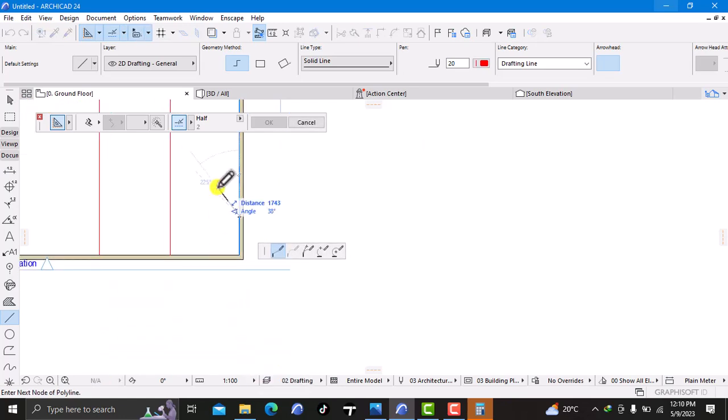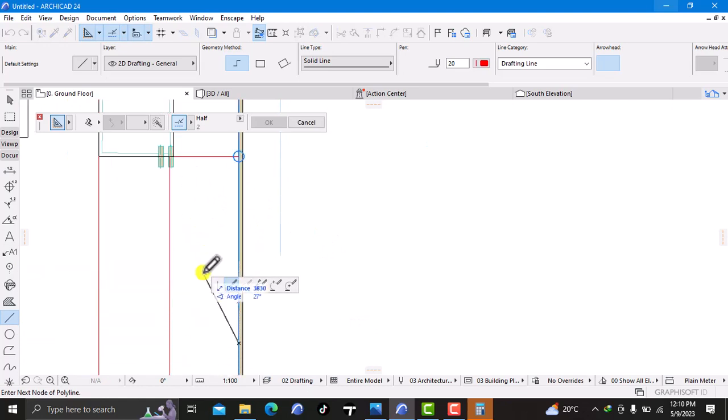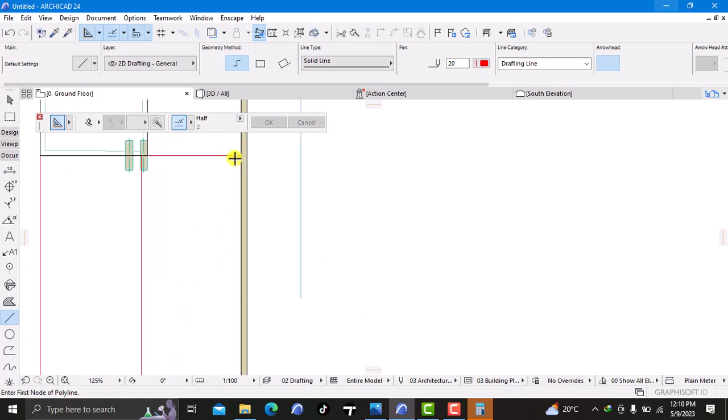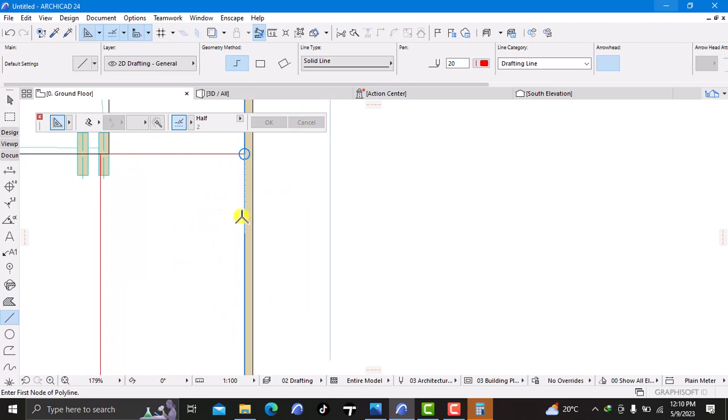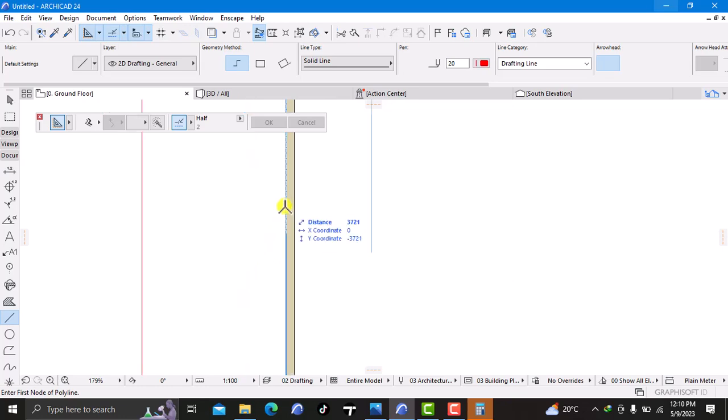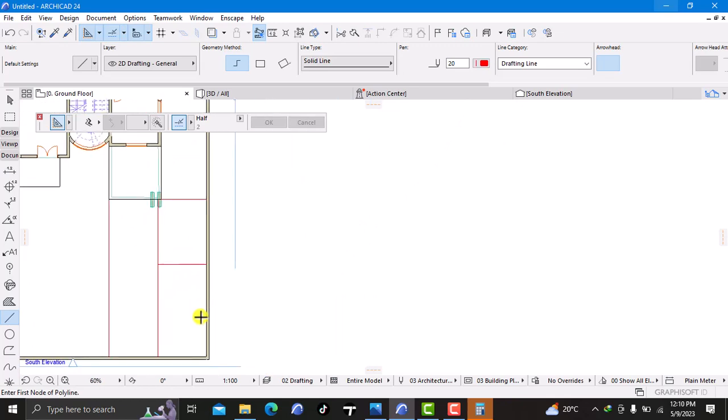Enter. You know, that one is quite huge. Let's see from here. Can do a distance of around, let's see, 2500. Enter, and then basically that one comes to that edge over there.